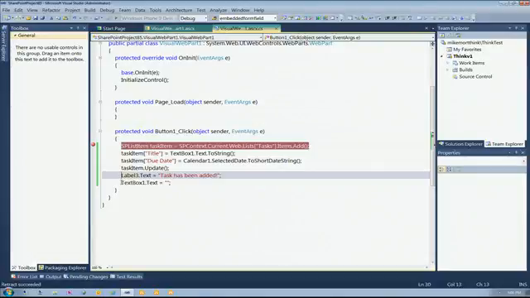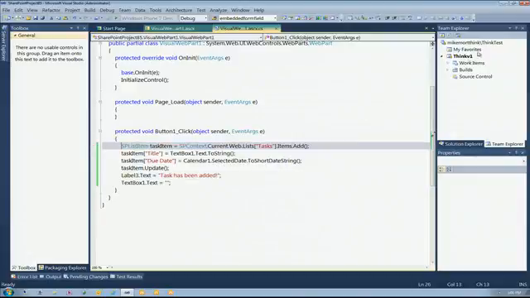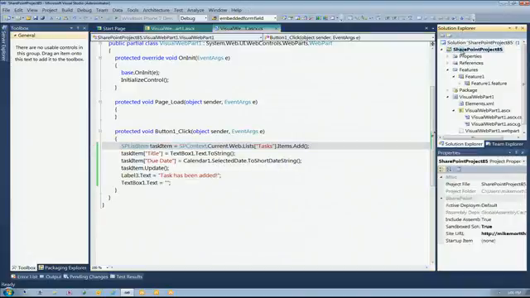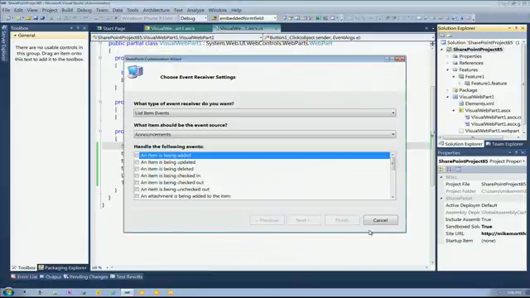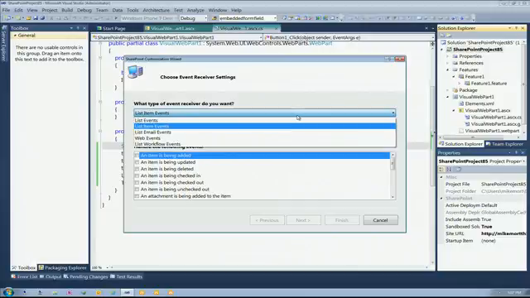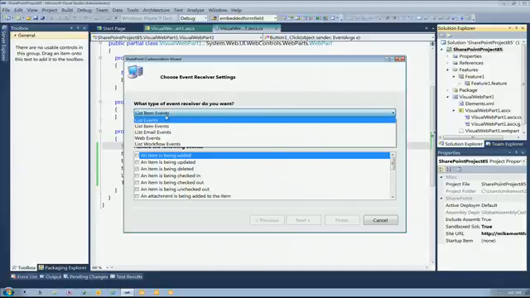And when I bring up this, let me take the breakpoint off there, and we'll go here and add a new item. We'll pick event receiver. We'll leave it with that really custom name again. And you'll see the wizard here is going to help guide us through what events you actually want to capture. So there are different types of events that you have here. We have list events. Here, let me hover over. Let me select that for a minute.